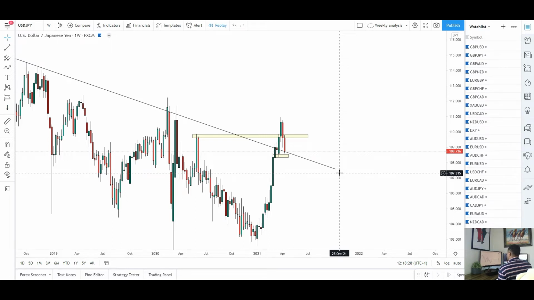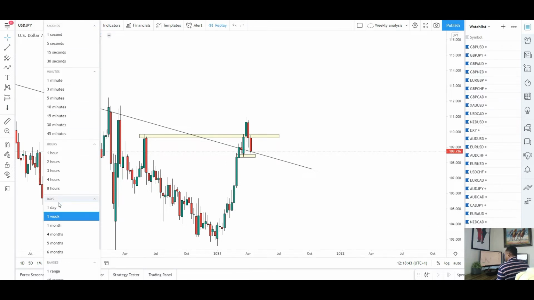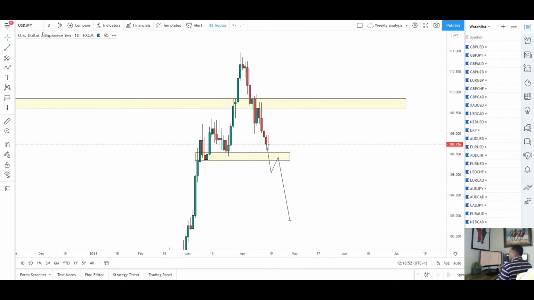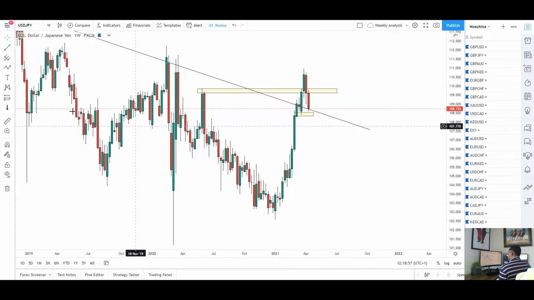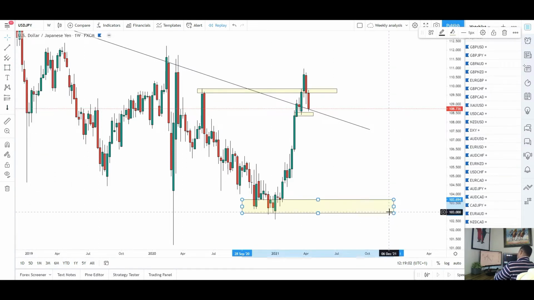So if you do hold this trend line as support, we can actually see that support on the low time frames hold and see that move to the upside. However, if you do take out that trend line and close back in, this would potentially be a big false breakout of that trend line on the weekly. With that information, we'll probably expect to see this support break, hold as resistance, and then we can look for a bigger move to the downside. Because if this is a big false breakout on the weekly, we can be expecting to see the market fall all the way to the downside, potentially even back to these lows all the way down there if it is a false breakout.